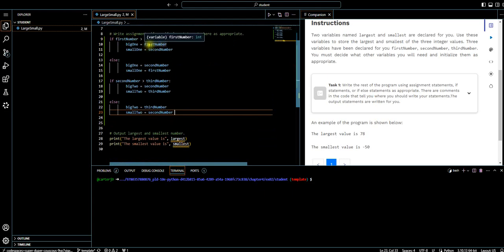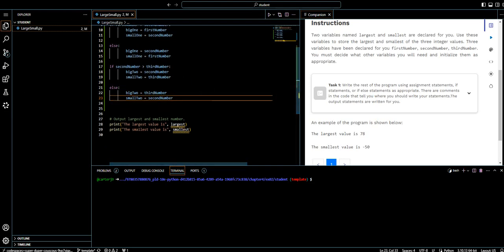First number, second number, big 1, first number, small 1, second number, else with your colon, big 1, second number, small 1, first number. So basically opposite. Alright, and here if second number is greater than third number, big 2, second number, small 2, third number. Else, big 2, third number, small 2, second number. Alright, so just transposing those.